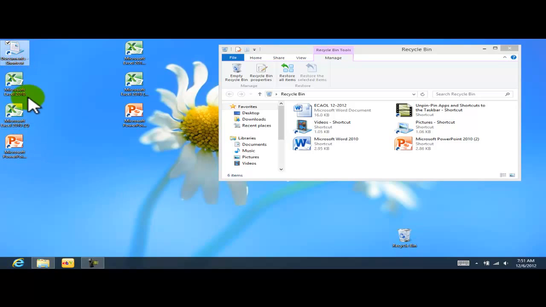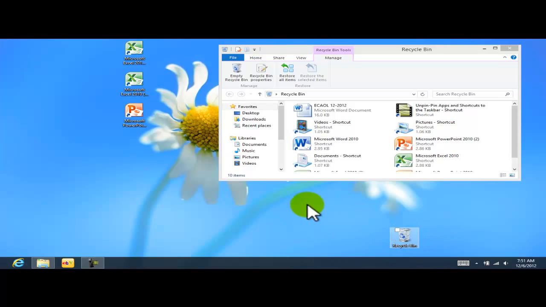If I click on one of them, the other three are going to be deselected and I only have one selected. So remember, once we have one selected and we want to select multiple, hold down control and click on the others, click, click, click, and there we are. Now, I'm going to go ahead and delete that. I'm just going to left click on one of them. See, because we have them all highlighted, when I drag them into the recycle bin, they all go together.